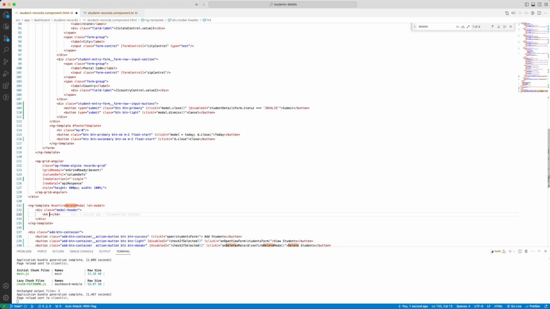This h4 will have a class. Its class is going to be model title. ID will be model title again.